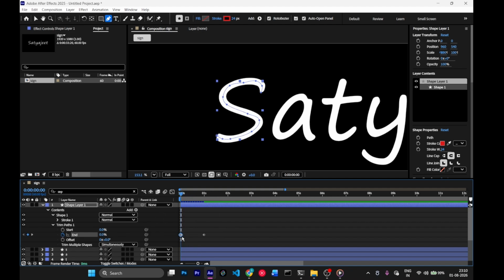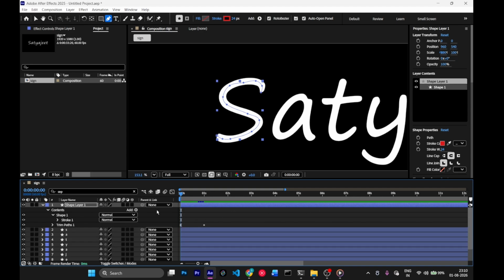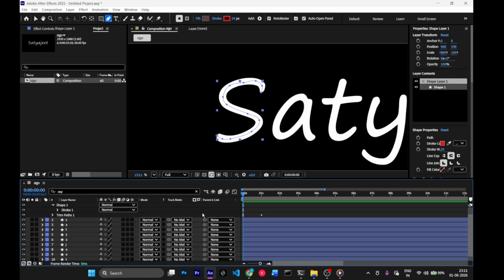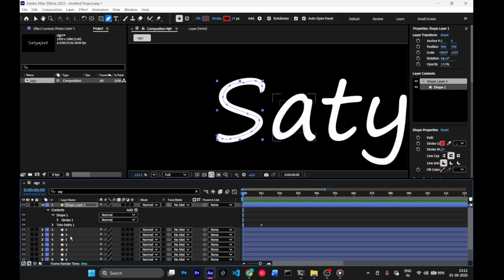And now we want our animation to reveal this text layer. So we will click in the bottom part, and we can see the track matte option is enabled. Take the track matte pick whip and take it to the shape layer.